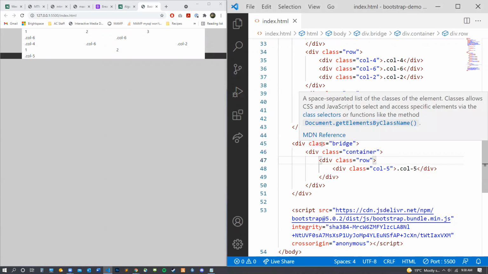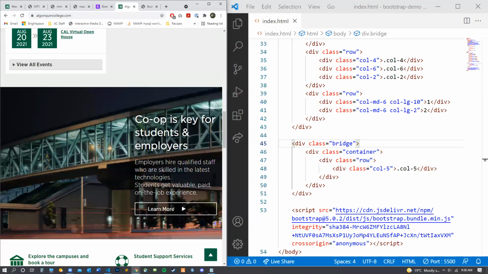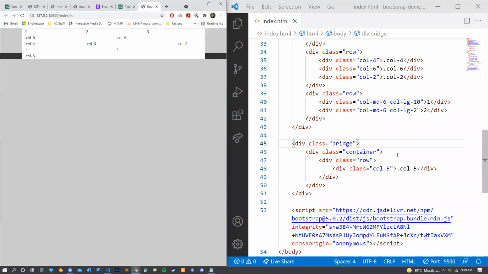So very simple. In this case, I call it bridge, but maybe it's its own section of something, right? So that's all well and good, but we are trying to replicate this. It's all the way over to the side. So now I've used this div column of 5. Let's move it over to the side. If I want to offset this over, what does that leave us left over?